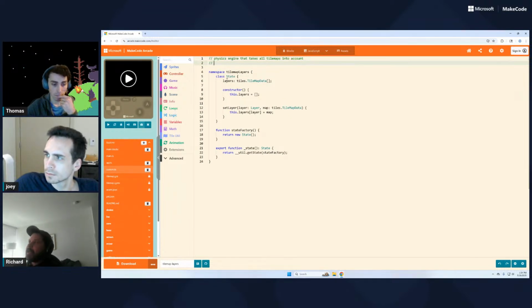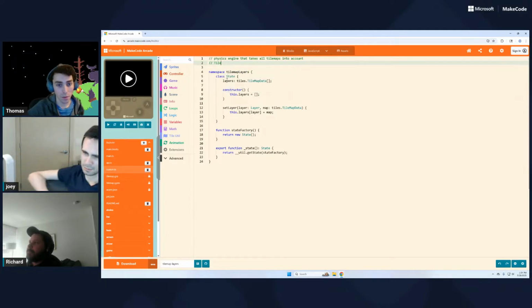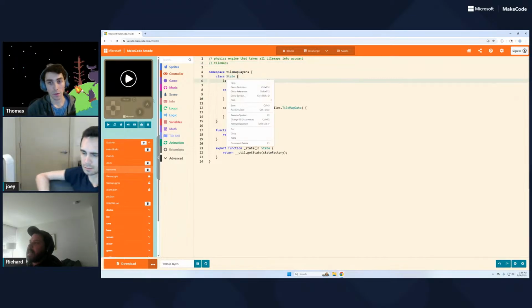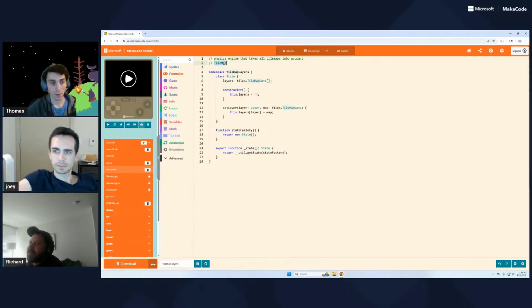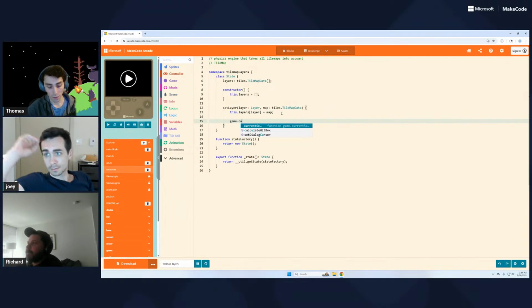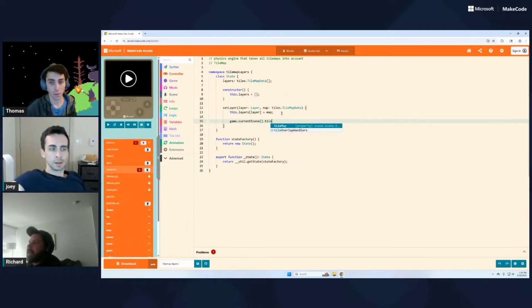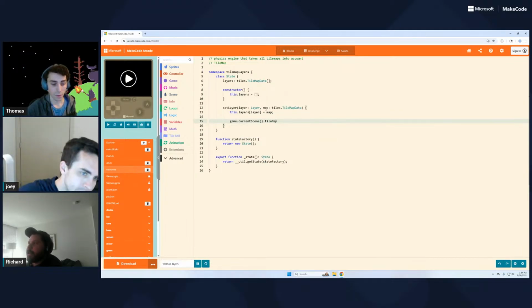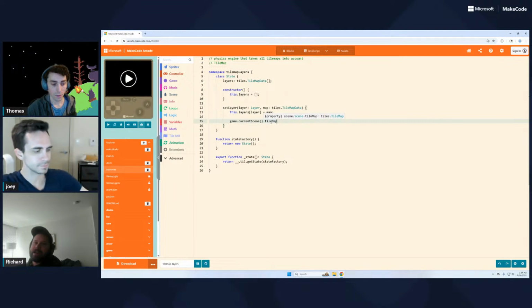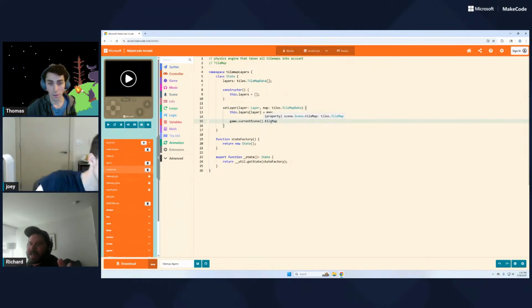Two, we need an implementation of the TileMap class. I think it's actually capital M. The TileMap class is different than the tile map data. If you look at the scene object by doing game.currentScene, there is a tile map on here. It's a singleton that gets created for each scene. This is what the physics engine looks at. But this is also what handles drawing the tile map. And that's the main thing that we're interested in.